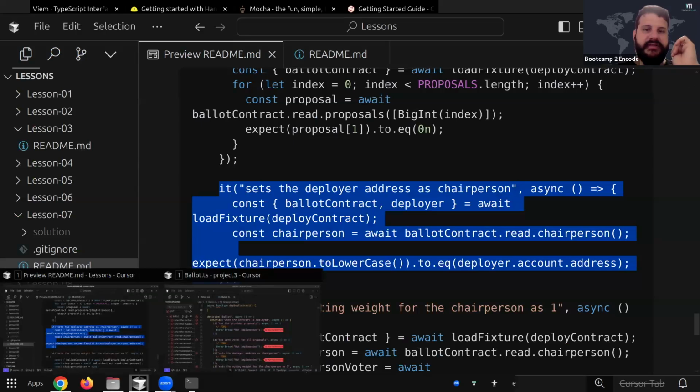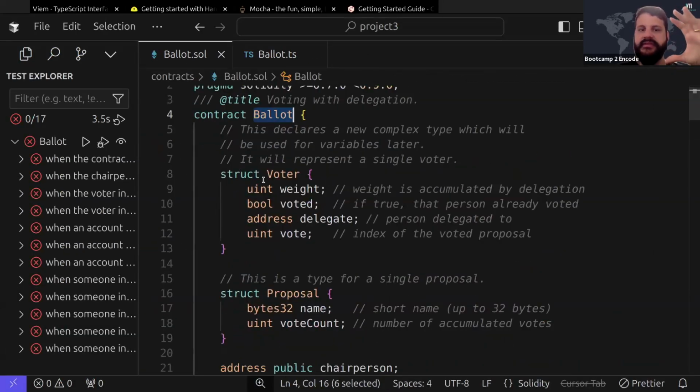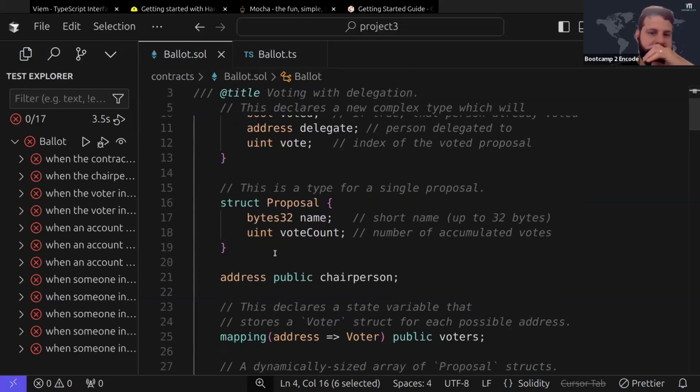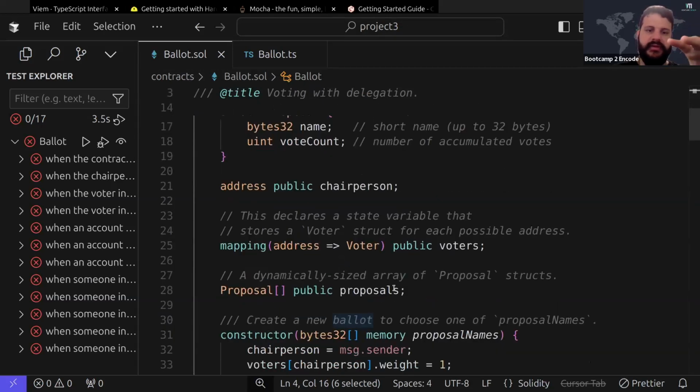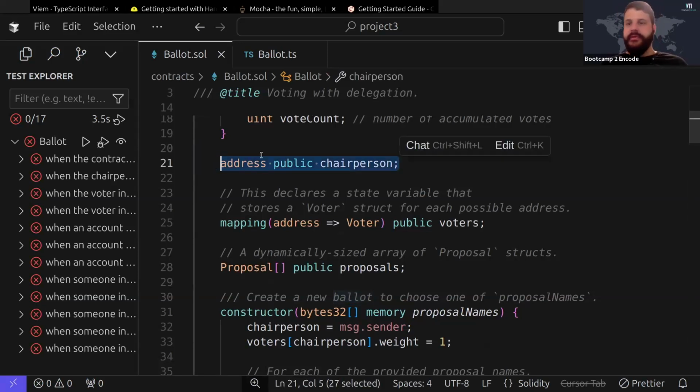We have this smart contract with a lot of new syntax. This address is okay, but the mapping is new for us. The array is new for us. This bytes32 is new for us. So let's complete one thing first. That would be the test scenario for the chairperson, because we saw that yesterday.